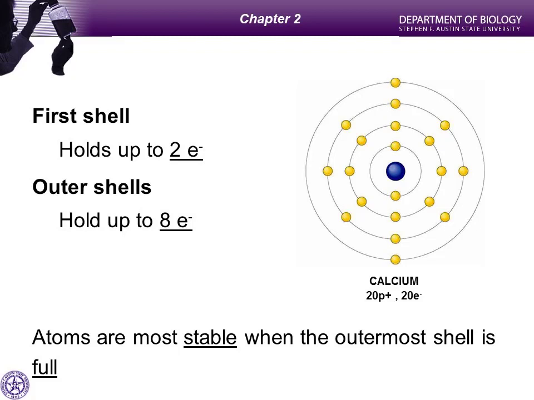Now, the other thing I want to point out, atoms are happiest, meaning they are the most stable, when their outermost shell is completely full. And you can see here with calcium, we've got 20 electrons, so we're going to pack our first 2 in that first shell. How many do we have left to pack? 20 minus 2, 18. It's like packing clothes in a suitcase. You got the little overnight bag, you put the first 2 items in that, now you got 18 more items, and how many more suitcases do I need? Guys need 1, ladies you need 50. I'll never get that, but you do.